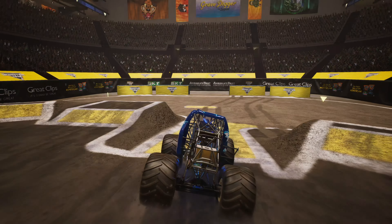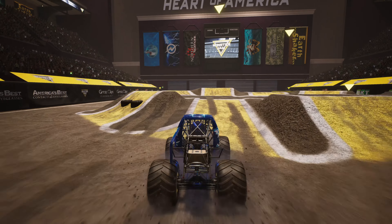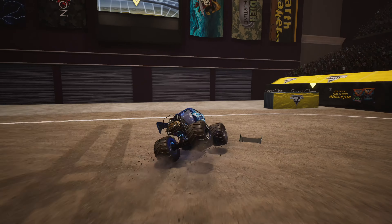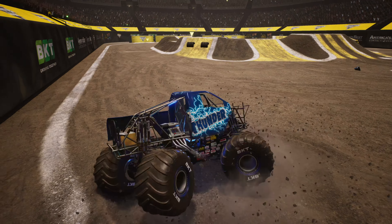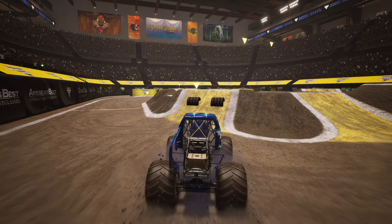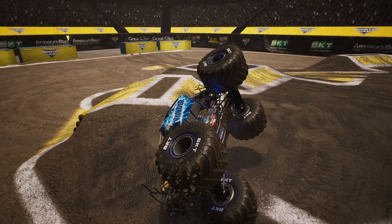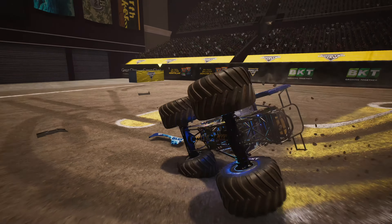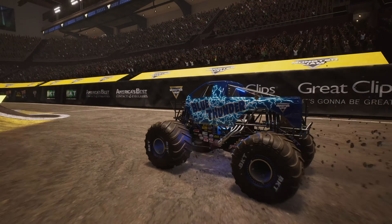Looks like he has his bearing back as he's getting a little bit of air going into the center of the stadium — looks like he's lining up for his next trick. And another backflip! He knows what the crowd wants to see, and he is giving it to them. And he knows what us here at Scissor TV loves to see, and that is some donuts! Everybody loves them — cream-filled, jelly-filled, glazed, you know we eat all sorts of them here. He goes for a little bit of sideways air into a stoppie, but can't stay on those big old BKT tires. And look at that bicycle — a reverse bicycle as he tries to power out.